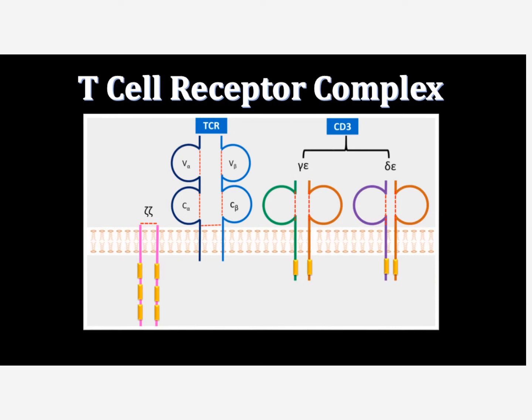So, in this video lecture we saw that the T cell receptor is actually a complex of proteins. The alpha and beta proteins of this complex do the job of recognition of the antigen. They cannot signal. For the signaling job, gamma, delta, epsilon, and zeta proteins are there. They initiate the intracellular signaling pathway after antigen recognition by T cell receptors.